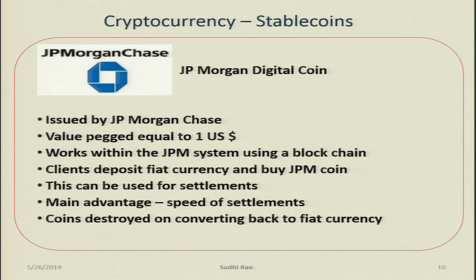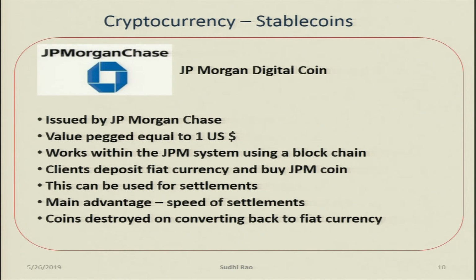The unique characteristic of this is that, of course, it is issued by JP Morgan Chase, a very reputed bank with enormous assets and goodwill, and its value is always equal to $1. At any point, if I acquire JP Morgan coins in some form, at any point I can take it back to JP Morgan and collect an equivalent amount of dollars. So, that way I have a security that the value of this particular coin will not fluctuate wildly, one day at one high value, next day at a very low value, like it is happening with various other cryptocurrencies. It is always predictable, and I have the assurance that its value is pegged to $1.